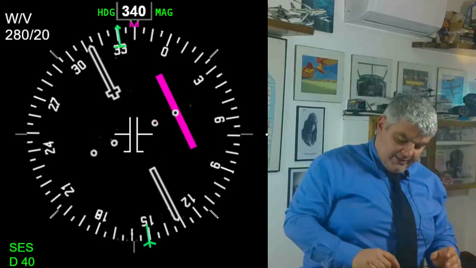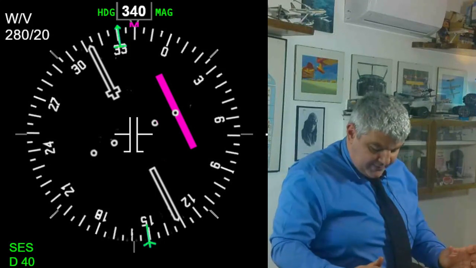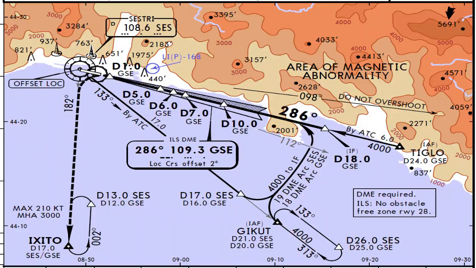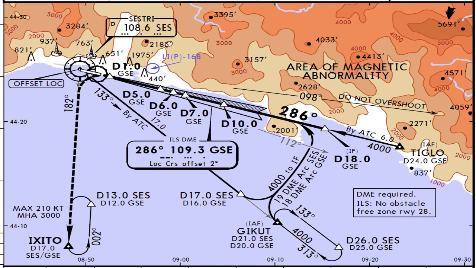I get asked to intercept the QDM 313, okay? What is QDM 313? It is the radial 133 to overfly the point G-cut, okay? Now you see that in this case, just making a simple intercept of the radial is not really going to be enough, because when you set intercept, you should be able to intercept before 20 DME, because G-cut is at 20 DME. And if you intercept, for example, at 10 DME inbound, now it's too late. Now you're in the wrong, incorrect position.